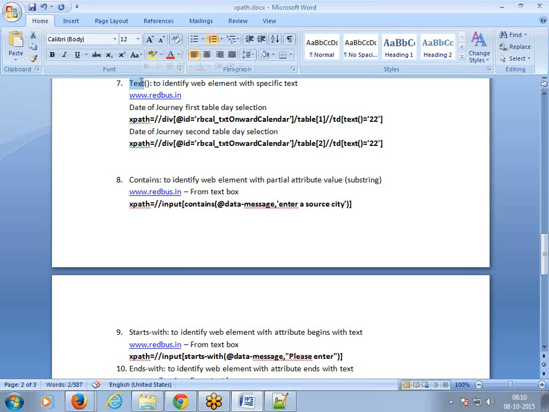We can use a partial value instead of the full attribute value. It is possible to use partial attribute values by using the contains function. Let us see that example.